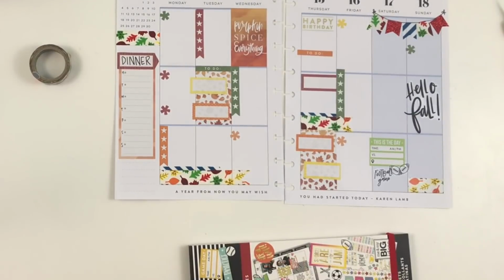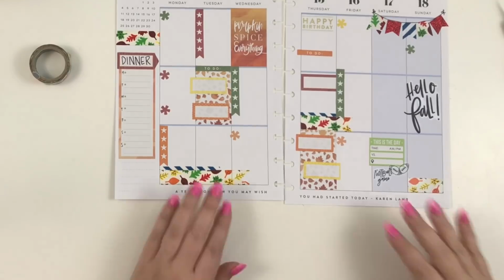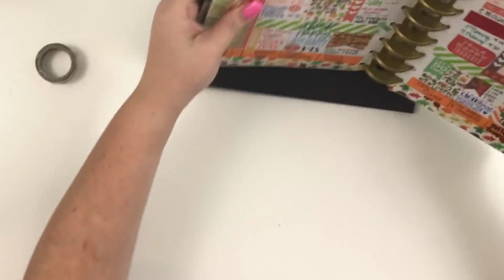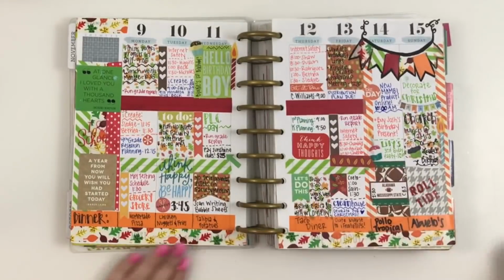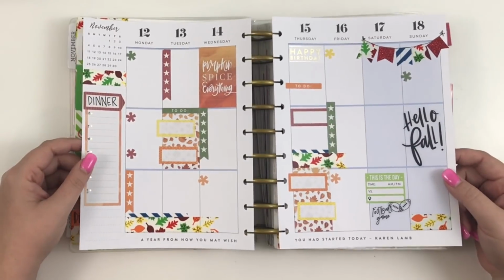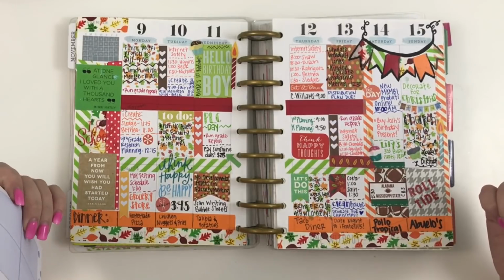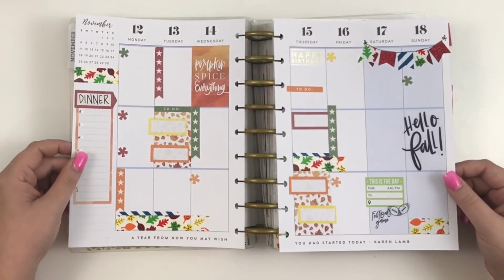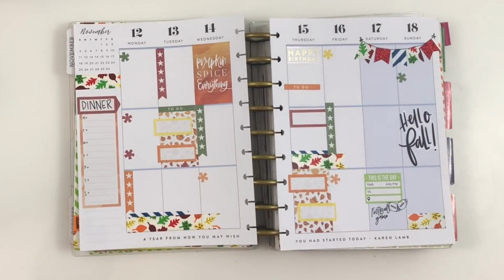Okay, so this is kind of like the updated look, the planner rewind, if you will, of this original spread. So let's move this. Let's look at the original spread again. So this is the original, and this is the update with kind of my new style. So you can see definitely I don't use as much stuff, but it's still got the similar kind of layout.